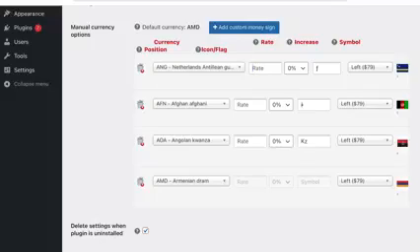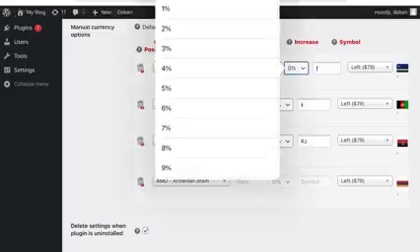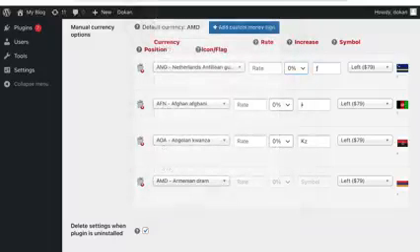And here I can also put a percentage. The percentage can help me because I can already fix my commission. So I can fix my commission per currency. I can say for this currency my commission is 5%, and then when I get the money, I can really reduce the 5% easily, basically.